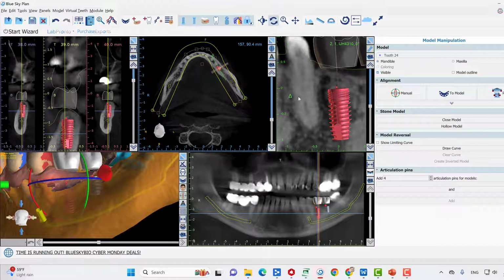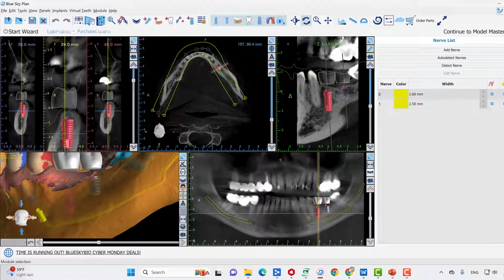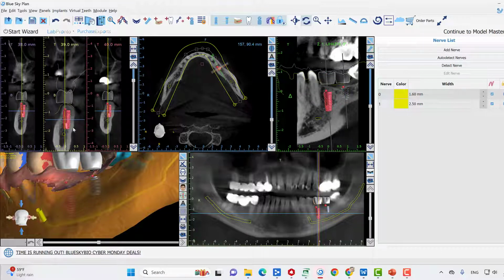So our front implant, I've chosen a 4.3 by 10, and we're going to go from Model Master now to Advanced. And you can just do Advanced or Normal, it just gives you more or less buttons. I prefer the Advanced, but if there are too many buttons it's confusing, you can just stick with the Normal. And apply my implants. I always like them to be slightly subosseous for two reasons. One, to bury the implant away from the bacteria. Second, I'd like it to have a greater emergence profile to be able to give this tooth a good emergence profile and a wide molar space.